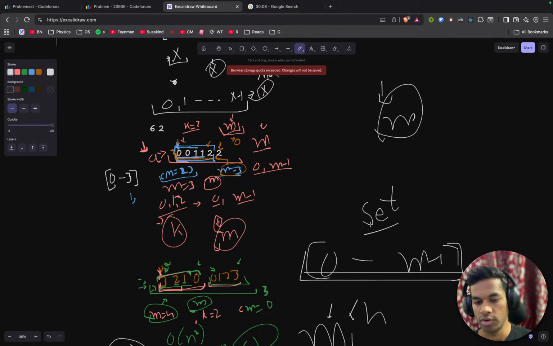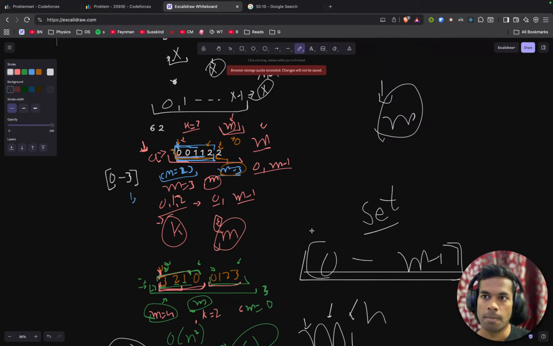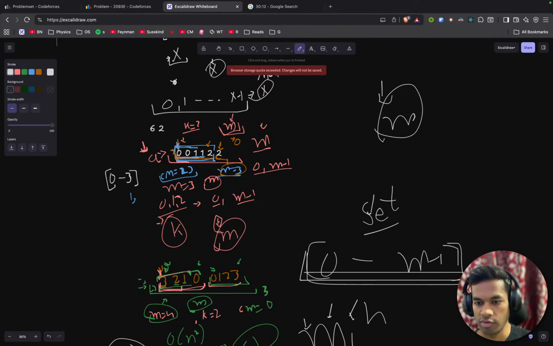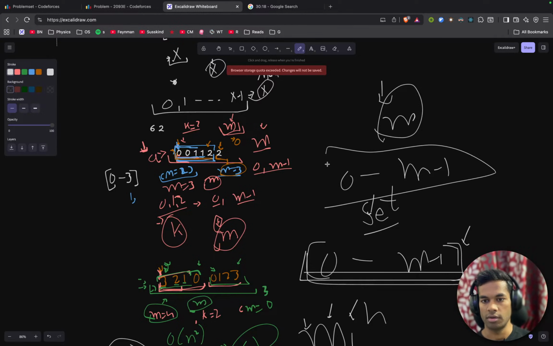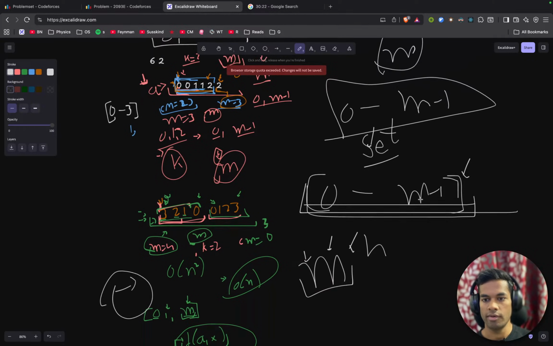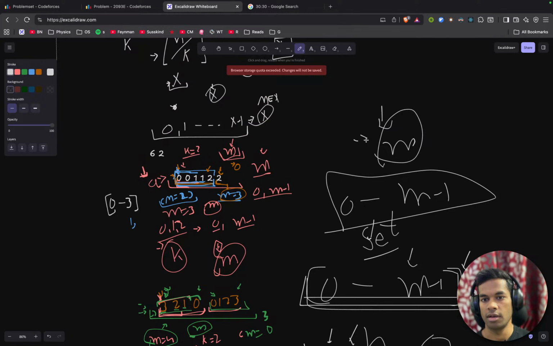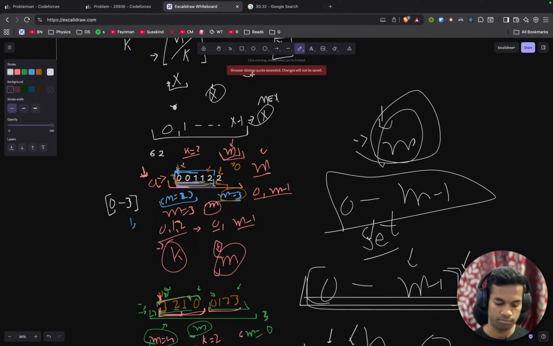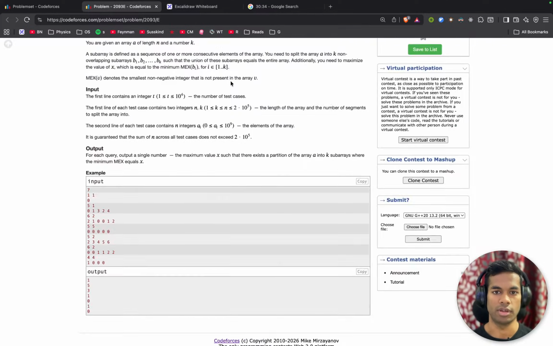At that point, we know that the max is m. And since we are only adding numbers which are smaller than m, we will have numbers from 1 to m minus 1 once. And for the next subset, we will keep removing numbers from this till the size becomes 0, and then we will know that the current max is m. Okay, I think we can do that.